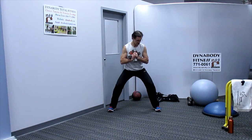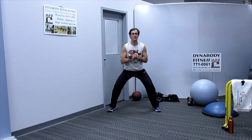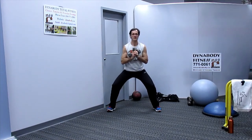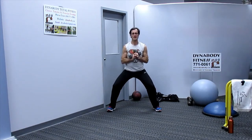And if you're in a horse stance, make sure those knees are not past the toes, and also make sure that you're kind of leaning back onto your heels. Nicely rooted, right, riding that horse. Let's hold it up for 5, 4, 3, 2, 1, and back.